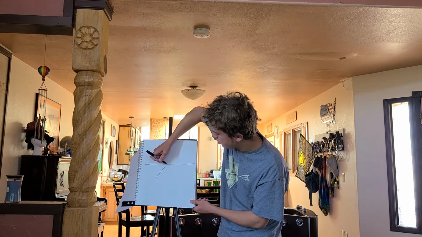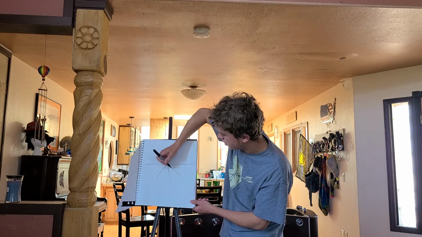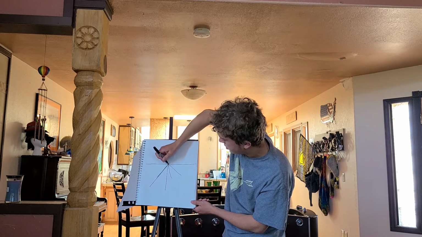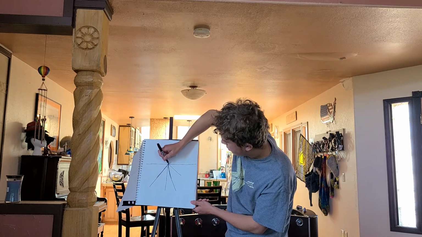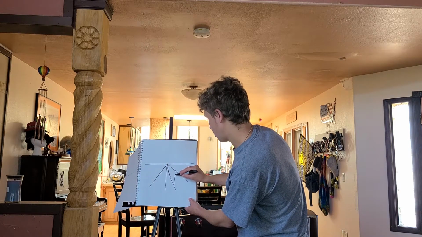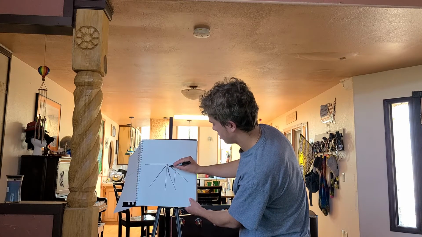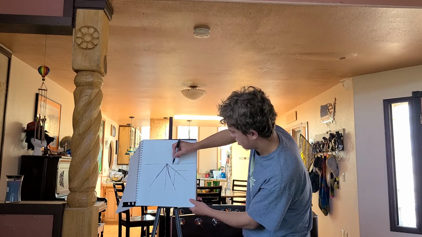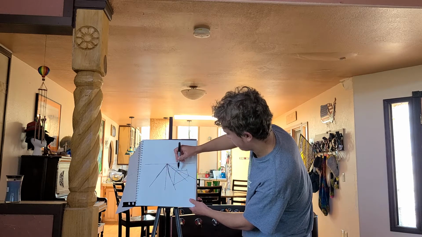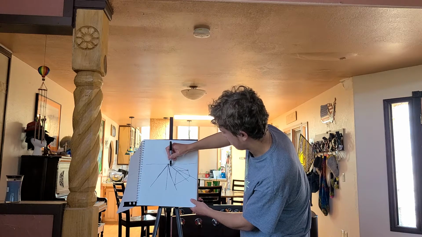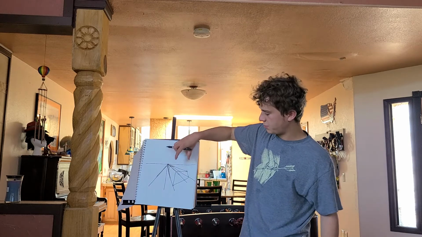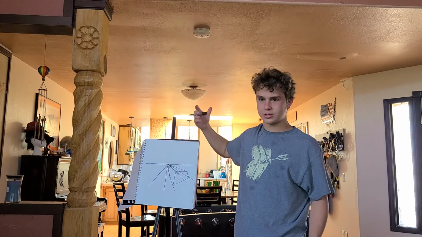And you want to draw lines out from the point. And the farther these lines go down, the more space you'll have. And so when you're drawing a building, you can add walls right here. And as you can see, as this gets closer to your viewer, it's bigger, and as it gets closer to the dot, it gets smaller.